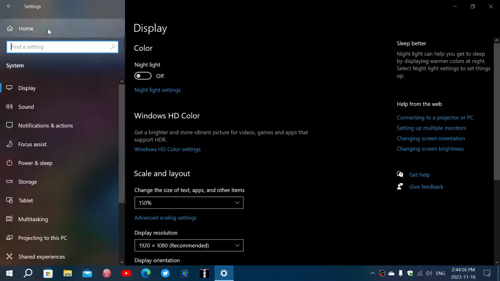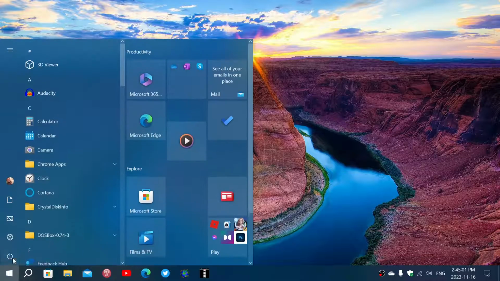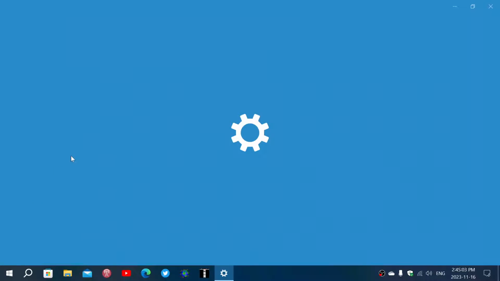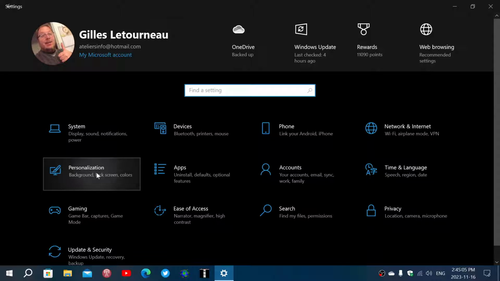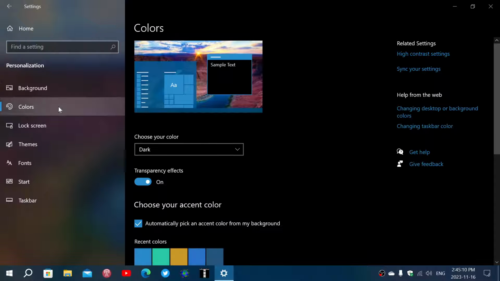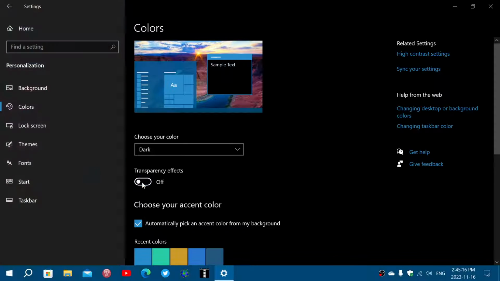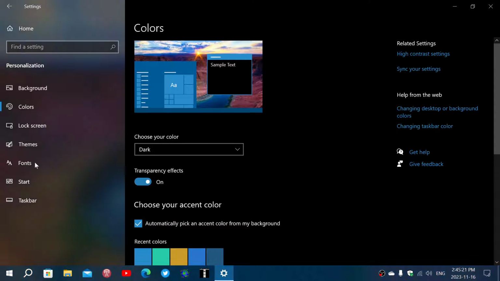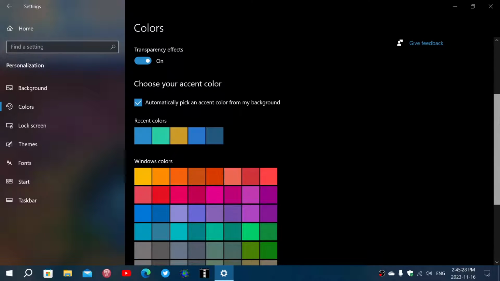So when you go in your settings app in Windows 10, you'll go into the personalization tab, and in here, in colors on the left side, you'll see that one of the first options is transparency effect. Notice if I turn this off, it becomes a solid block. If I turn it on again, and now we have transparency, you can see kind of through it. So these are some of the functionalities of Windows 10.